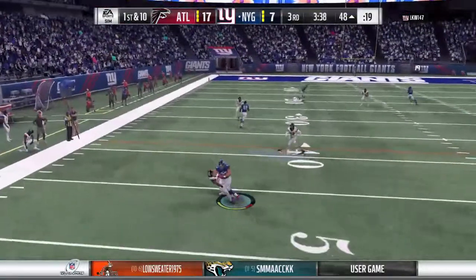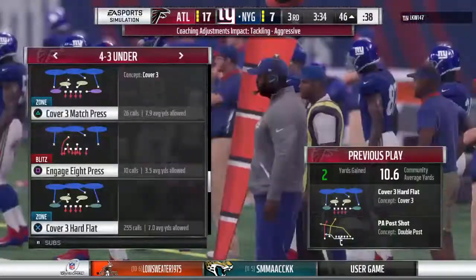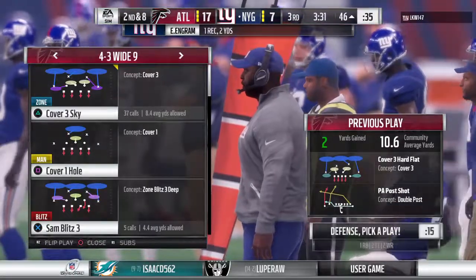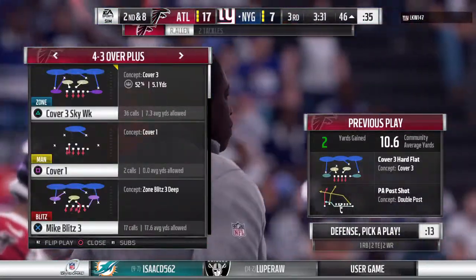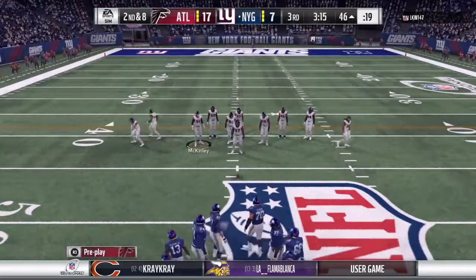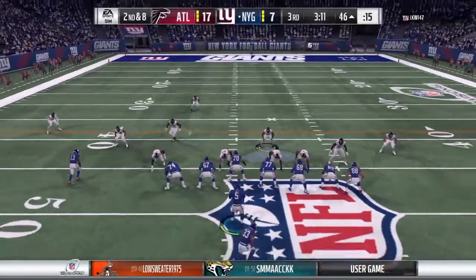They go play action here on first down. Throw left side, complete to Ingram. And give him a couple on the catch at 2nd and 8. I think it's okay there. They didn't get a whole lot on that play, but it's nice to have a safety valve that's built like this guy. Big target, guy you can spot pretty easily. Put it on him when your other targets aren't open.